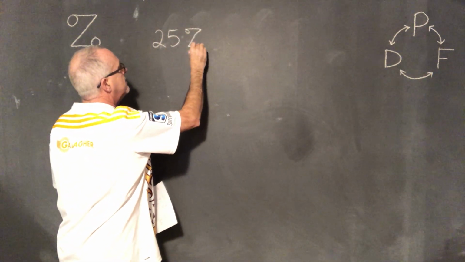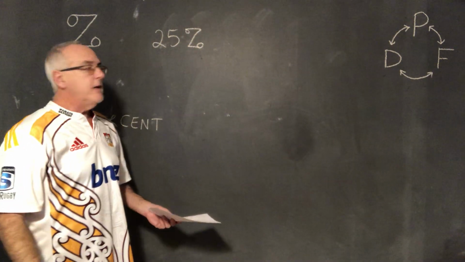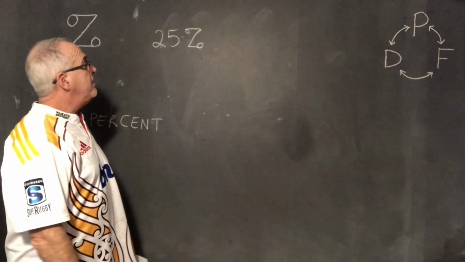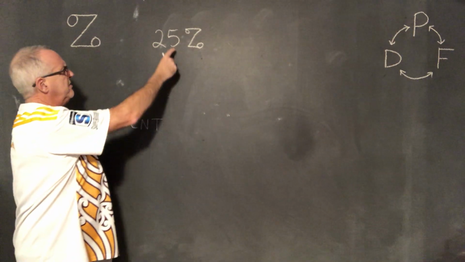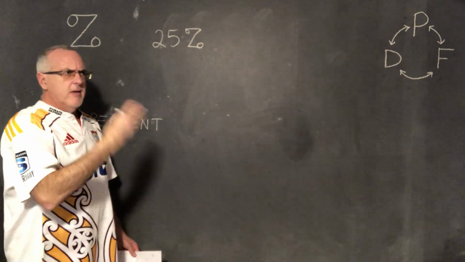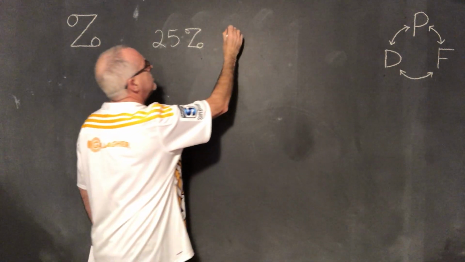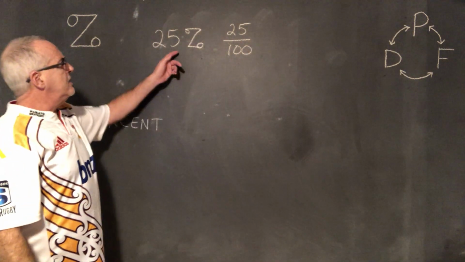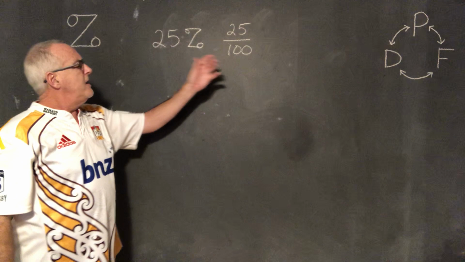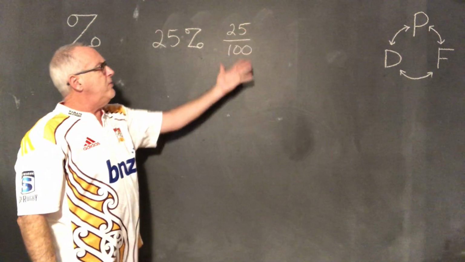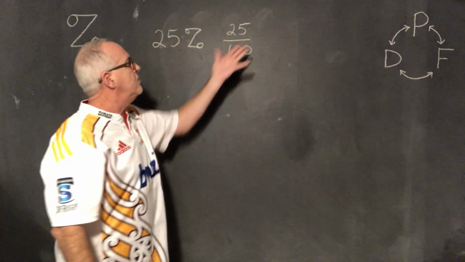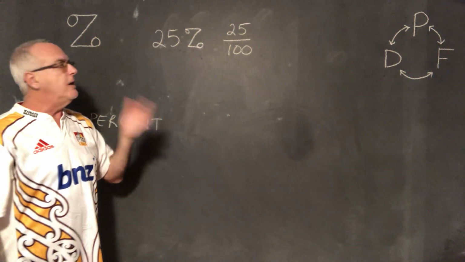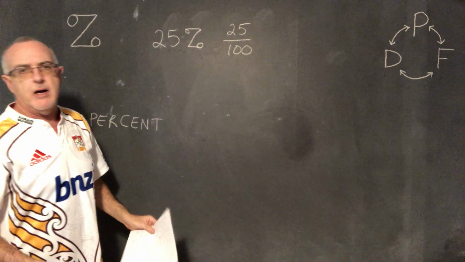25% looks like this. And we can convert it into a fraction rather easily. I'm sure it's good news for the students when something is going to be easy, because we know that percent means out of 100. So that means 25 out of 100. Well, that's kind of the language we've already gotten used to when we learned fractions. 25 out of 100. I've just converted this percent into a fraction. Because 25% means 25 out of 100, and we can write 25 out of 100. We say it English-wise and we can write it math-wise, and it looks like this. That's interesting. What do we do next normally? We look at it and we say, hey, I can reduce that fraction. So I could do that. I'm going to.